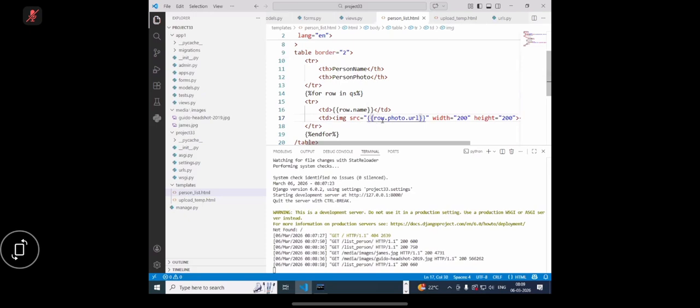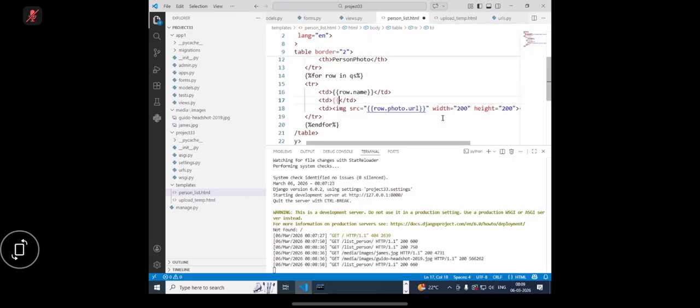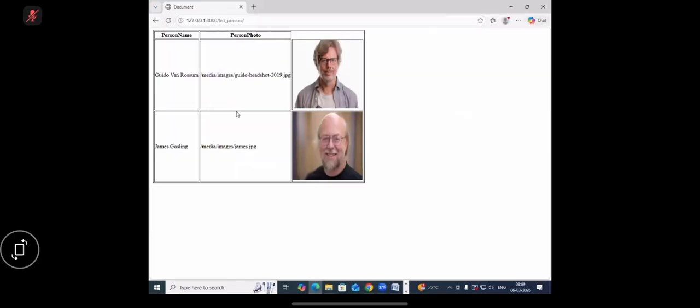So row is a model instance. What is the row here? Model instance. What is the column name here? Photo.url. But before that, in settings.py, because in the browser, how is the photo accessed? With the URL. You cannot access it directly with the physical name or physical location. It is accessed with media/images, and this is the name of the image. This is called a URL. Now, can I write this here?